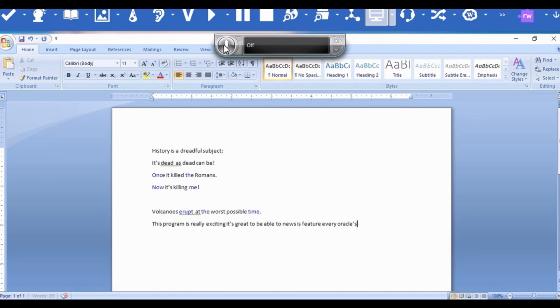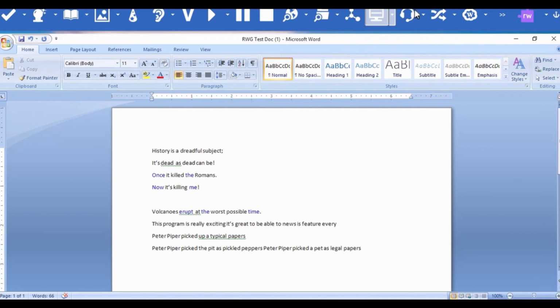Okay, you can see it's not 100% because my statement was feature of Read and Write Gold, but it says every oracle because Read and Write Gold does not make sense to it. The more you use this, the better it gets. So you can see that this could be helpful, but you also have to watch it. It's a lot of fun to work with. The more you train the microphone to recognize your voice, and obviously the better your pronunciation is, the more likely you are to pick up the right words.